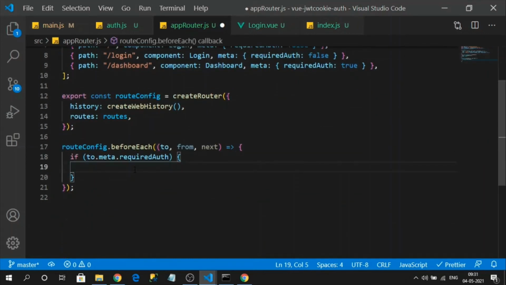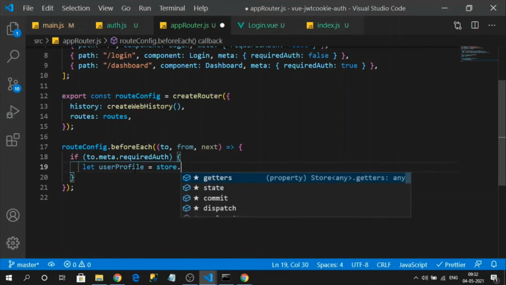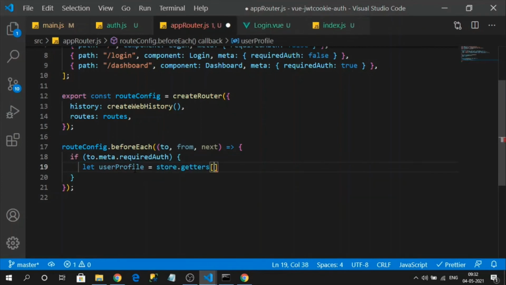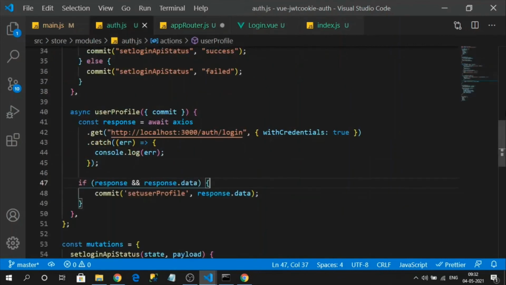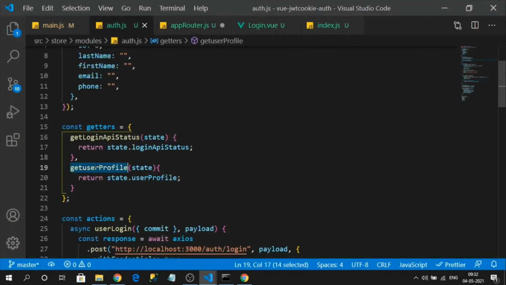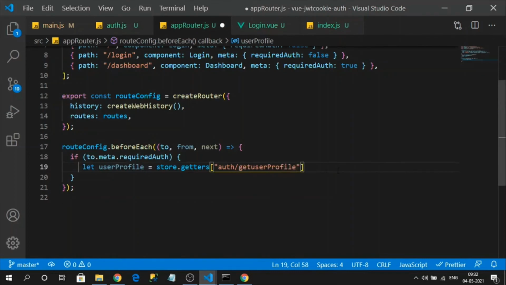So let user profile equal to store dot getters, and here I can specify the namespace like this, and what I want to get is user profile data. For that, in the getters I have created get user profile, right? I can access that property. So specify here. Now it will give the user profile data.